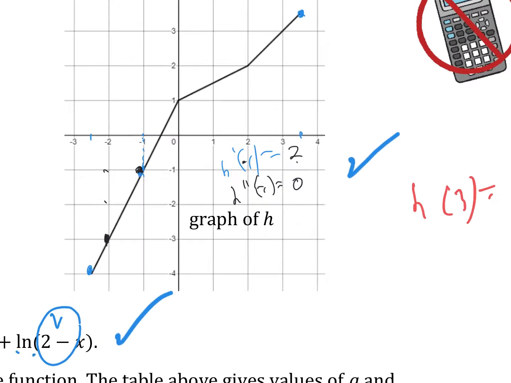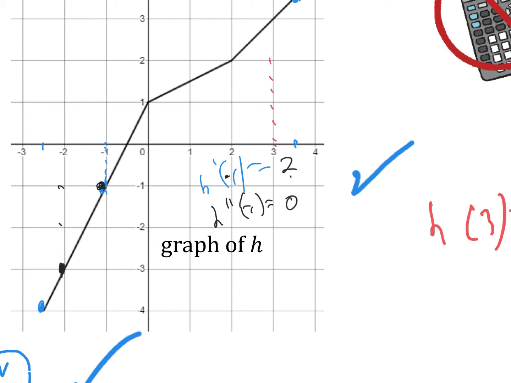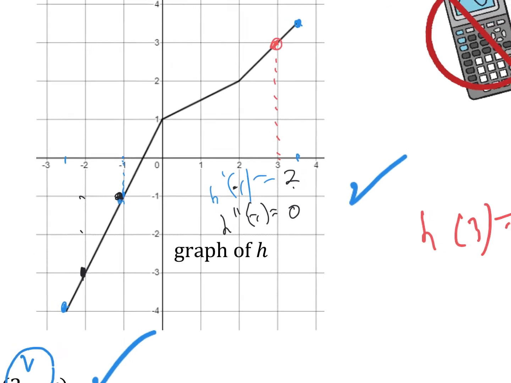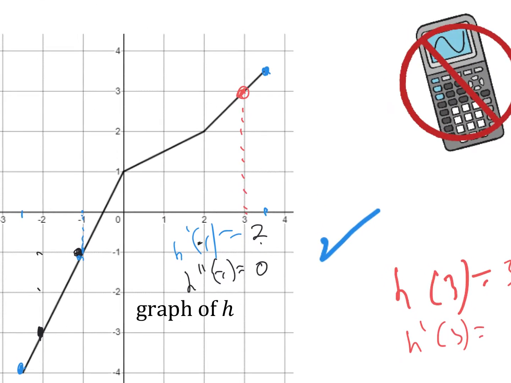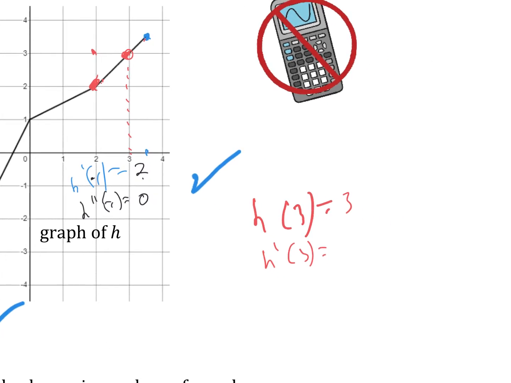would be, if I zoom in on this graph, a nice and beautiful spot at 3. Well, while I'm there, what is h prime of 3? It would be the slope of that third segment. Since it's beautifully marked off with the beginning here, and I can use the exact point I'm looking at, it looks like rise over run is a 1, and it's a positive direction. So I've gotten both of those.